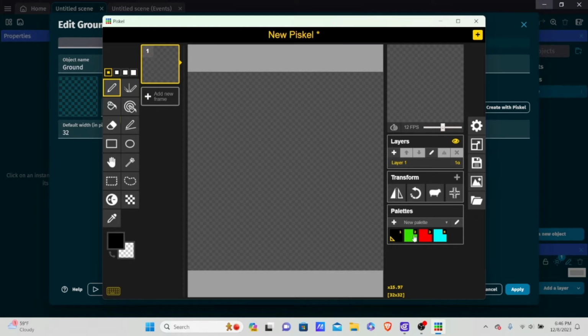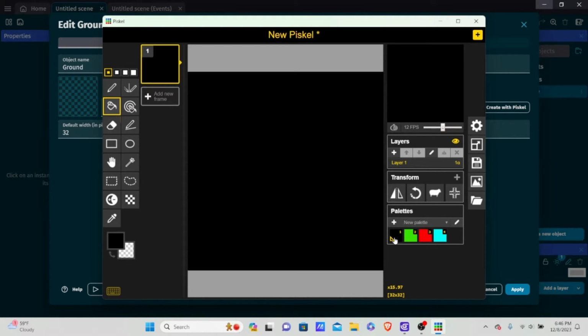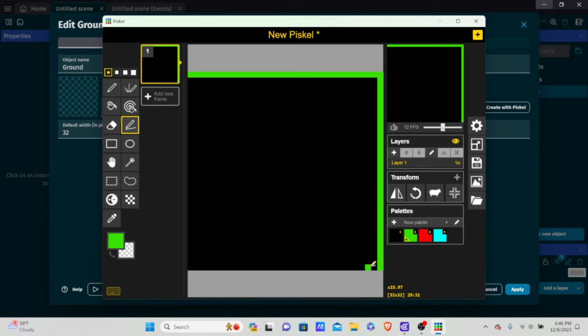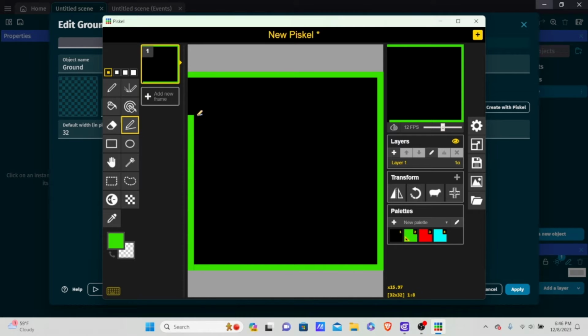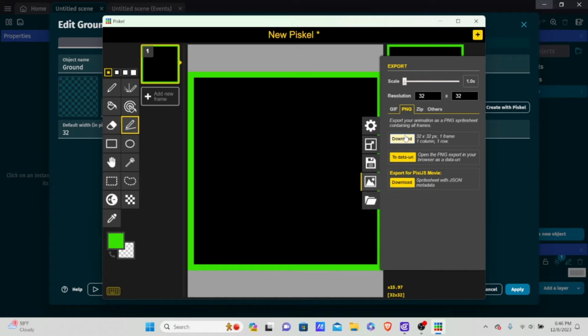I'm just going to quickly make almost like a terminal ground. It's going to be black and green. So I'm going to create a black ground right here, and then just put some green on the edges. Going to use the stroke tool and create some quick and easy lines. And I'm going to quickly create this. You don't have to exactly create this, but I'm just doing this for tutorial sake. And I'm going to download this, export it, and download it.